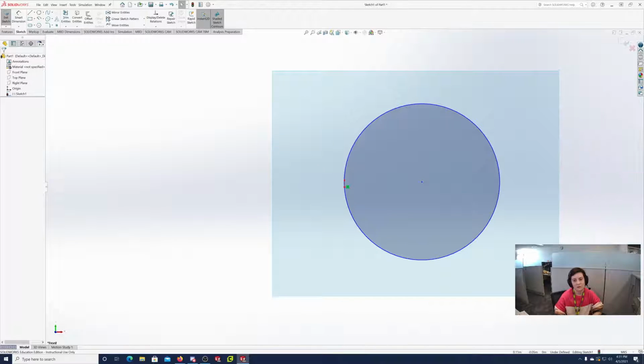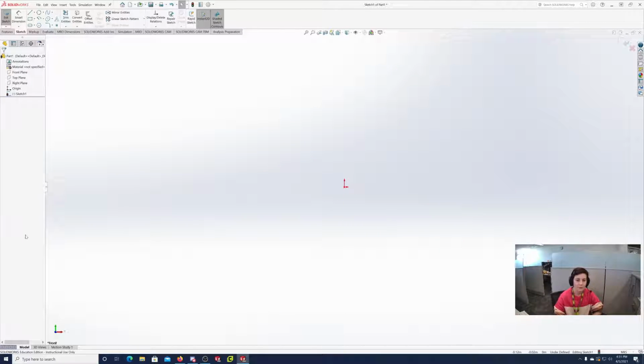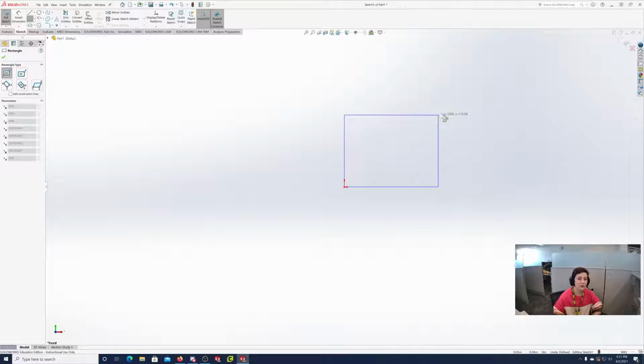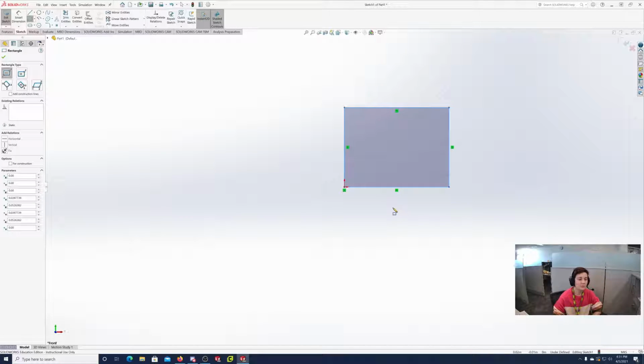Sometimes that tool is kind of handy because you just want to start a circle from the perimeter. All right, this is the rectangle tool, and pretty much these, you're going to understand what they do. You'll figure it out as you go. So it's not super complicated. It kind of makes sense. It looks like a rectangle, right?